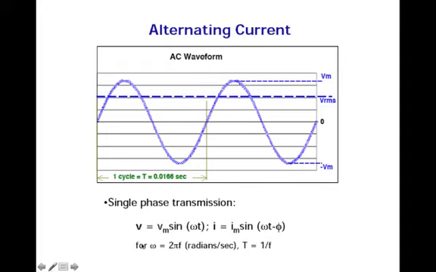It changes direction 60 times a second, right? Or we say 60 hertz. So you've probably heard the term 120 volts, 60 hertz. And it sounds about like that, about 60 hertz. And that's the sound you hear from devices like transformers that draw a lot of current, because that oscillating current causes changing magnetic fields, which put forces on the wire and make them wiggle at about 60 hertz. So you hear that sound.